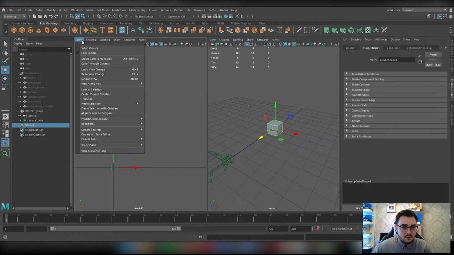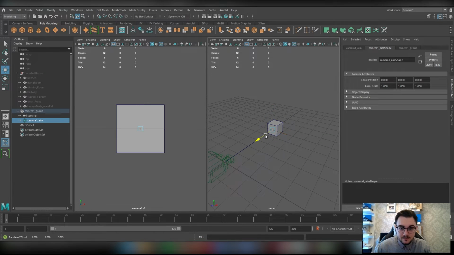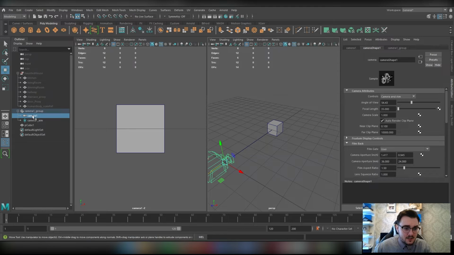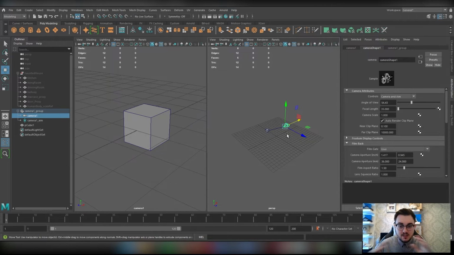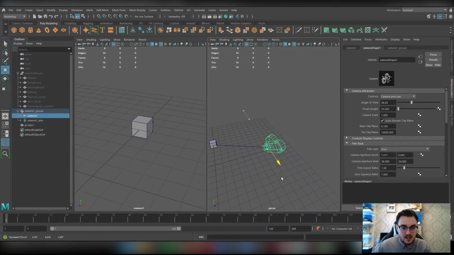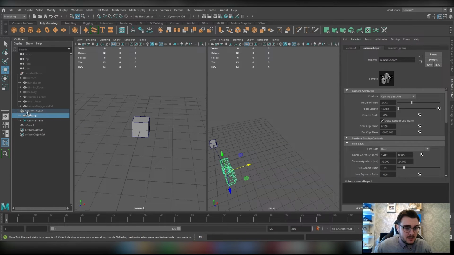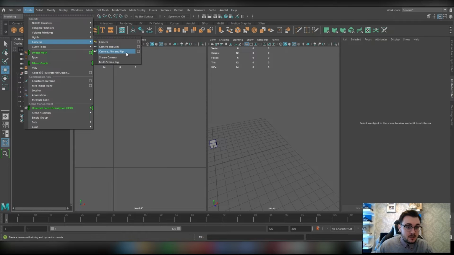If we click on View and cycle through cameras, we can see that it is attached. You're looking at it because we set up this aimer. What I can then do is click on the camera and move it about and it'll stay on that object. Because we've got that aim set up and aimed at that object, we can move this camera about freely, wherever I want, and it's going to stay looking at that as a focal point. So that's the camera and aim. We also have, if you click Create, Cameras, a camera aiming up.